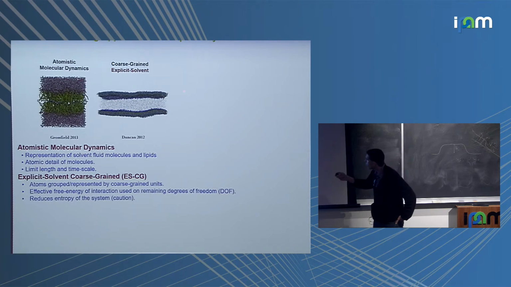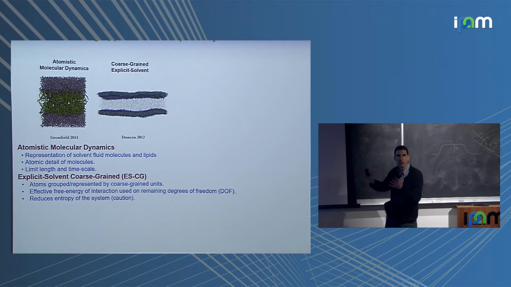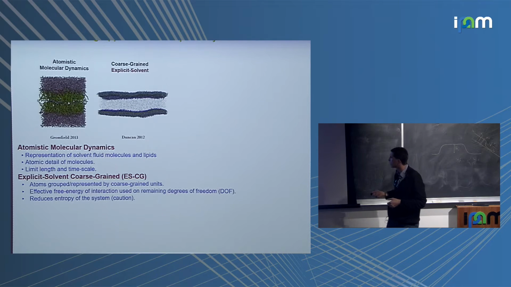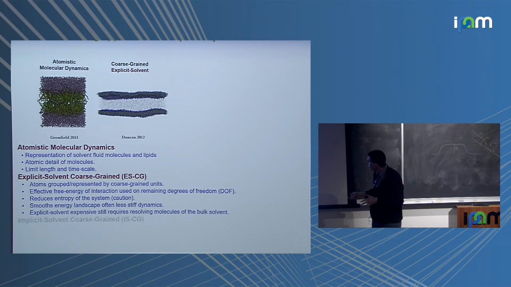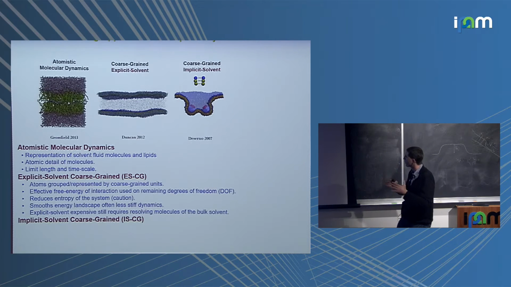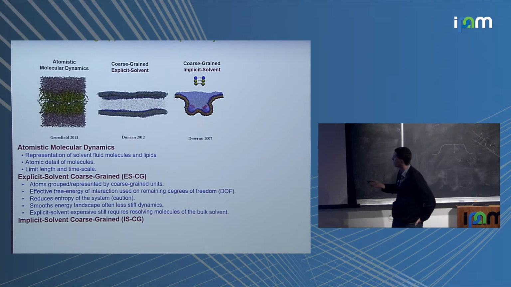But if you think about it, you're really interested in a lot of the dynamics occurring in a two-dimensional interface. By having explicit solvent, you're still having to solve degrees of freedom that are spread out through this three-dimensional bulk, which is still computationally quite expensive. So to go a step further, you could try to figure out the effective free energy of interactions in a very simplified model of the lipid molecules. These are the so-called implicit-solvent coarse-grained models that have become very widely used to study things like viruses binding to bilayers and different types of fusion processes.